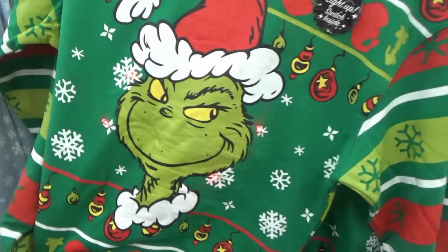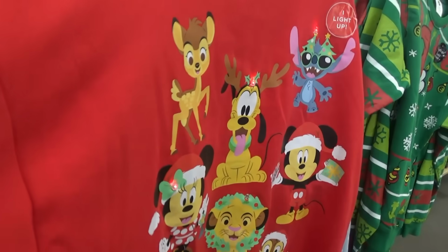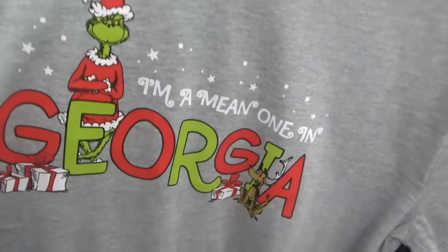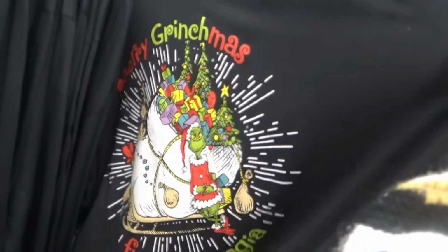It's a light-up Grinch shirt, and they also have Grinch Forever. Can't see it lighting up on the camera, but it's lighting up. Oh, they're leaving us. I'm a mean one in Georgia. Feeling grinchy in Georgia. What does this one say? Home for the holidays in Georgia. These are cute. Merry Christmas from Georgia.